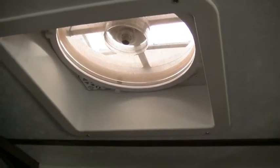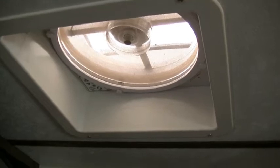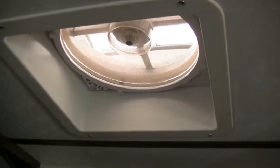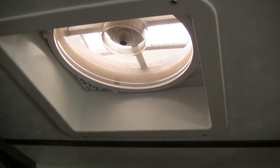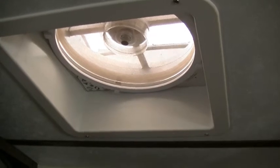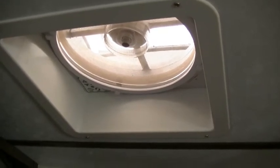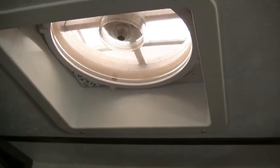One of the big items that Ernie put in was a Maxxair fan. There was already a hole there because it was a vent, so he installed the fan. And it has helped us a lot, keeping the air circulated in the trailer. It has a remote control with up to 10 speeds. Good investment.